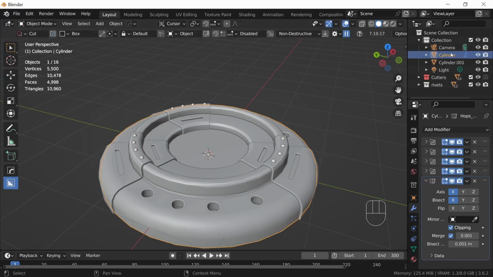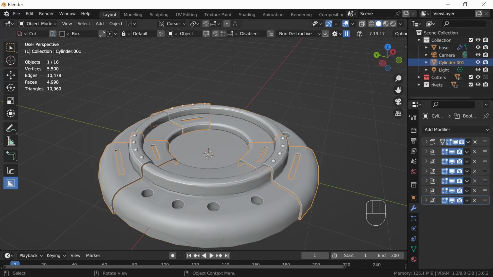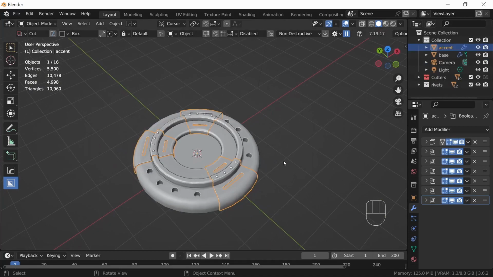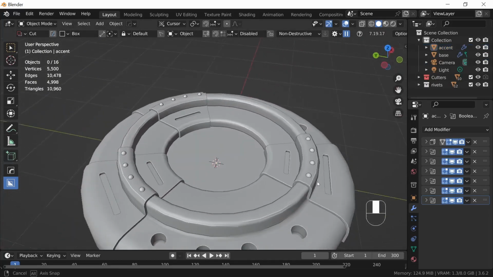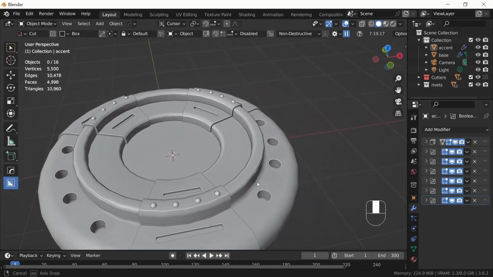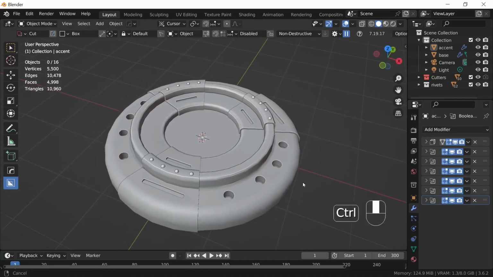And then I think we'll rename this one to base. And we'll rename this to accent, because I don't know what else to call it. Basically be metal. And then we'll do a quick once over on our shape. And I think that's a good starting point for this video. So we'll pretty much cut it here just to keep it short.